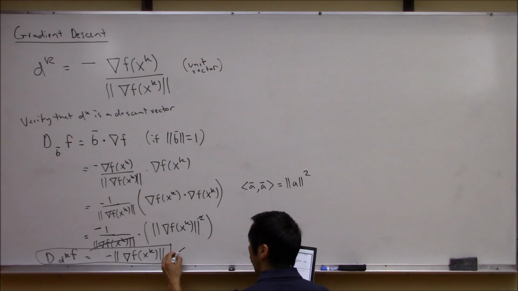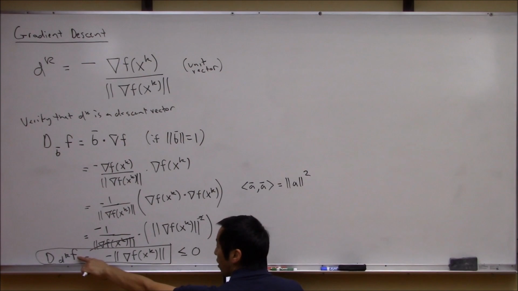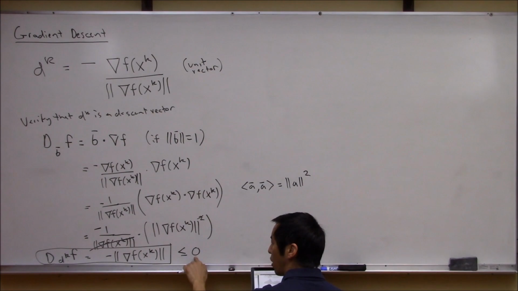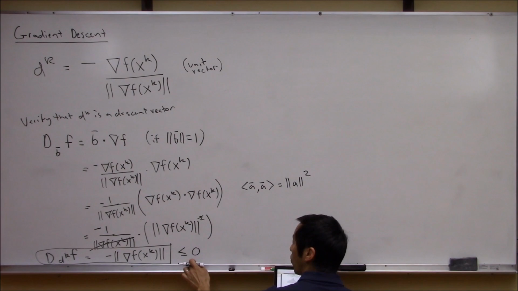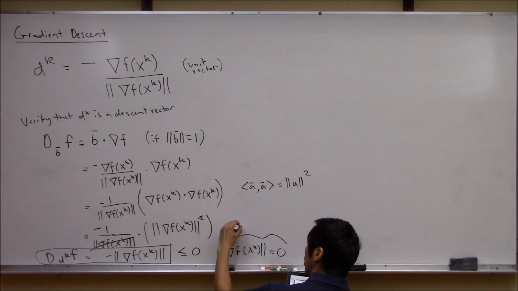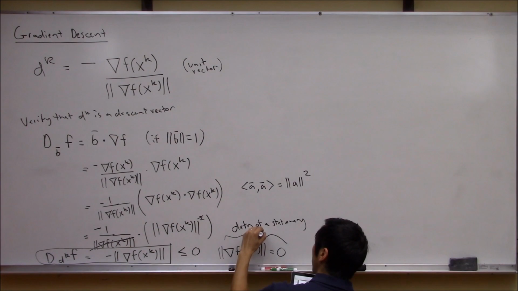So what does that basically tell us? It tells us that the cost function value at the location xk, if you move in the negative gradient direction, is guaranteed to go down or stay equal. And in fact, if you think about this long enough, the only way that this thing is equal to zero is if the norm of gradient f of xk is equal to zero. If you look at that equation, that's clearly the only way this is true. You remember, this is the definition of a stationary point. Basically what we're looking for.